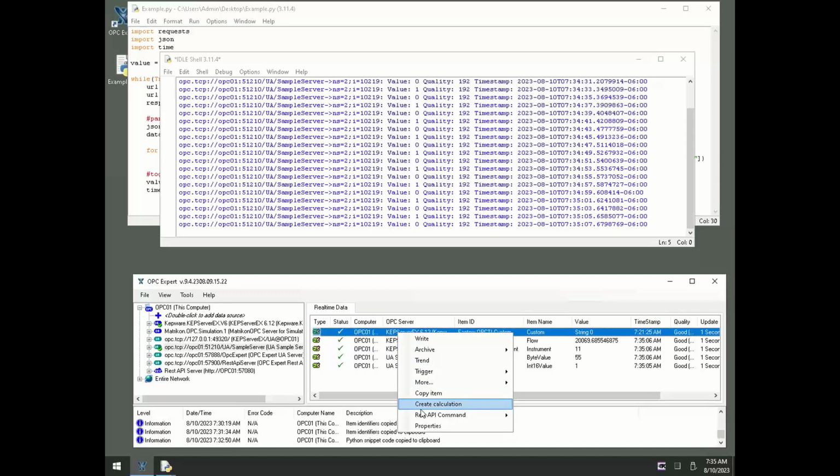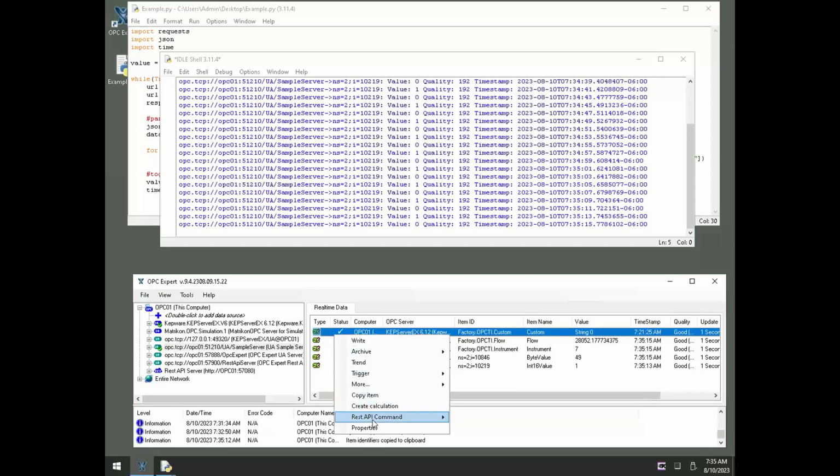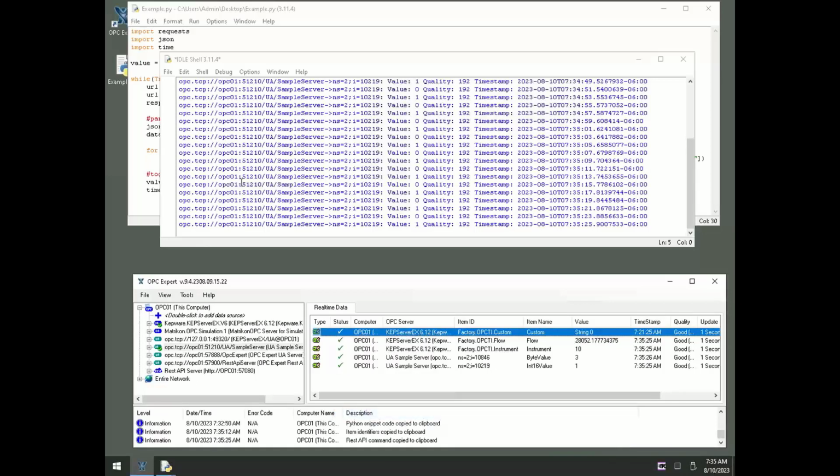So again, I'll go to REST API command, copy the item ID just like this. In fact, I'll do it a slightly different way. So you saw already, if I copy the item ID, I can get the endpoint as an example, specifically for writing. Copy to clipboard.